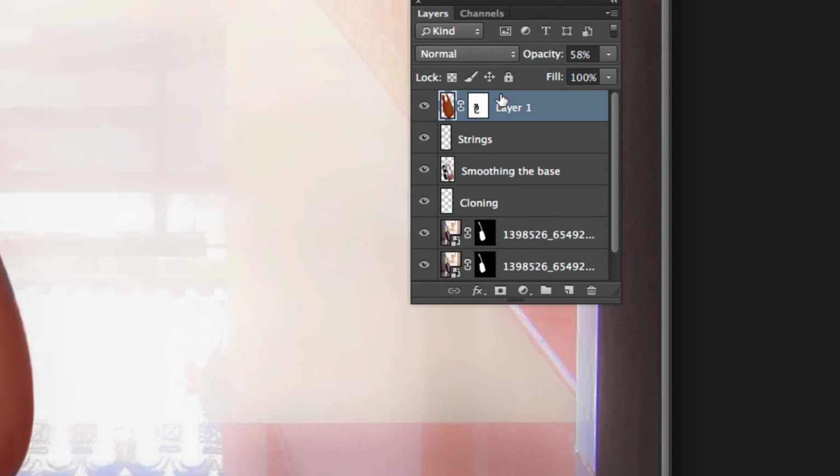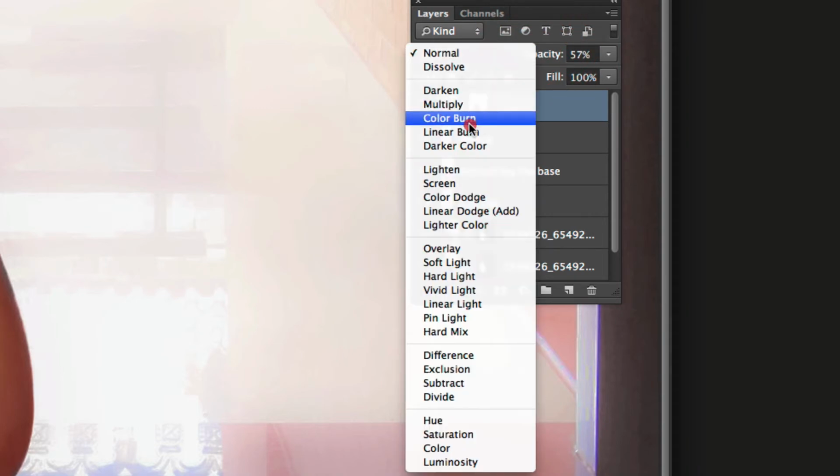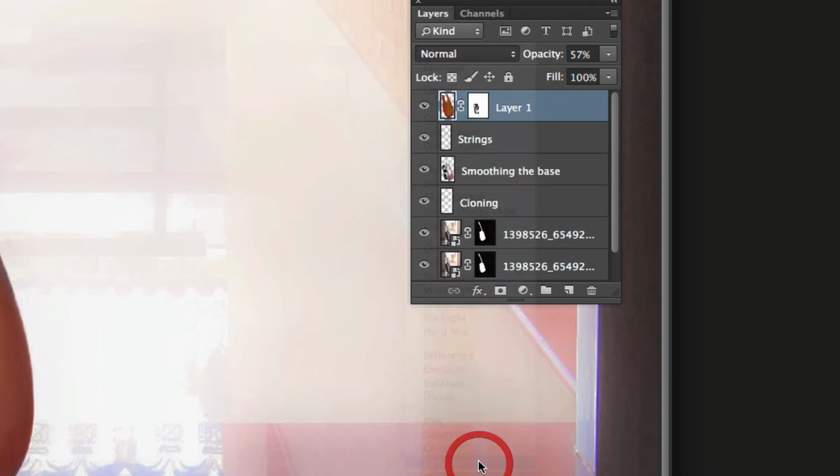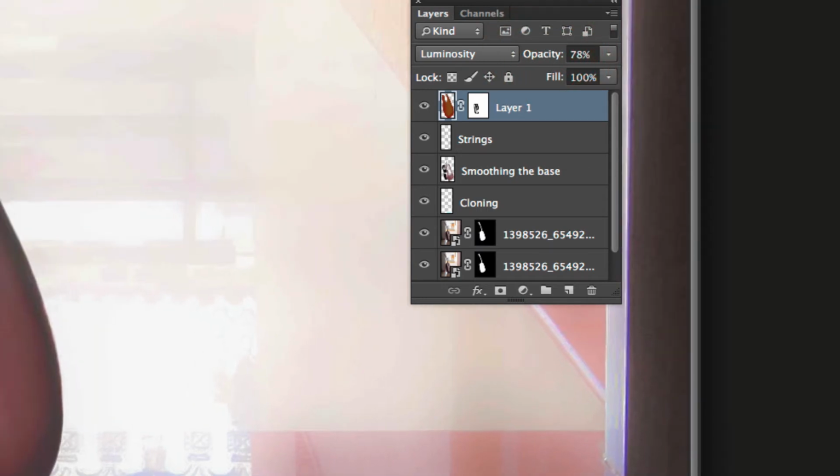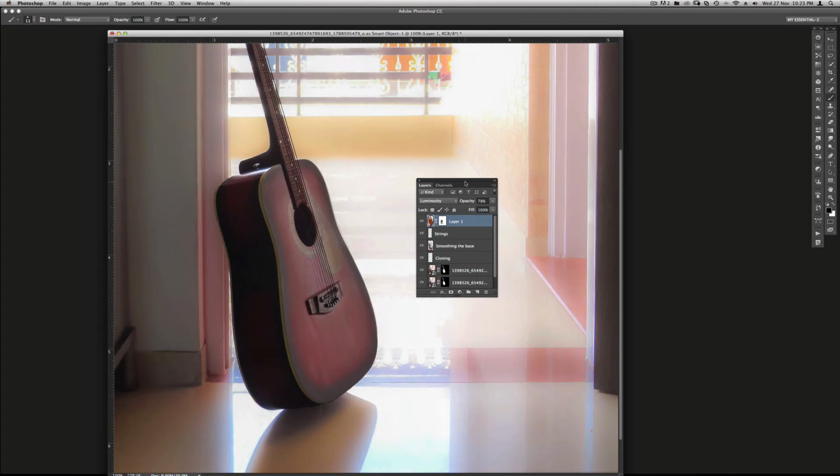What I would like to do now is change the luminosity. Yeah, that's better. 7. Okay, looks better to me. This is with and this is without.